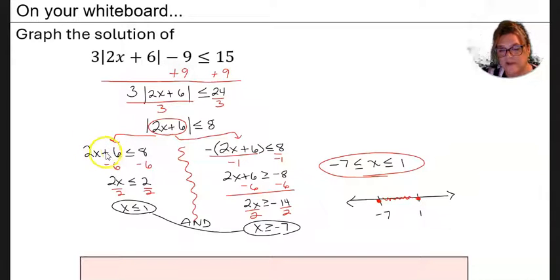Either the 2x plus 6 in absolute value is positive, it stays positive, and is less than or equal to 8. It could also be the case that 2x plus 6 is a negative number, and the absolute value bars are what make it positive. When we solve those two different cases, we get x's that are less than or equal to 1 and greater than or equal to negative 7. So the x's are between negative 7 and positive 1. We use closed circles on our graph to indicate that those endpoints are inclusive, and we shade in between.